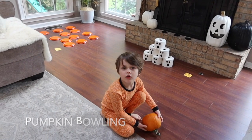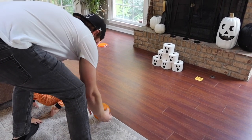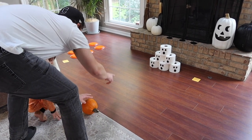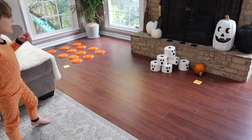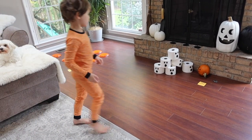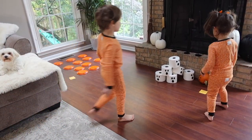No. Do it again. That was your first roll. You get five rolls. Hey, I'm your teammate. Whichever side you roll this on, it's probably going to curve a little bit to that side. So if you're going to roll it like that, then aim at the left one. Okay, so you just got one knocked. No, there's only one knocked down. The other one's still sitting on it. So you got one, but it's okay. You can do another one. Okay. You get five rolls.